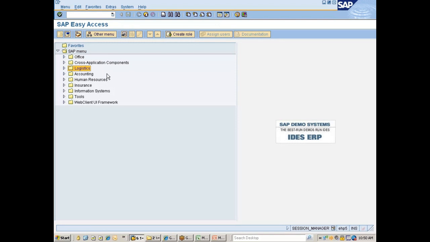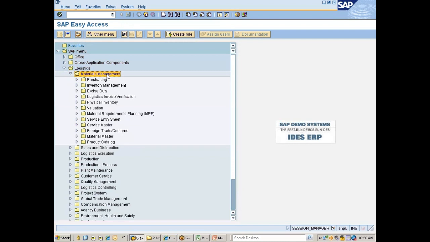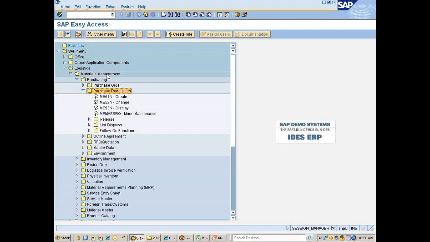And I wanted to navigate from the SAP Easy Access screen. Logistics. Material management. Purchasing. Purchase requisition. ME51 and create. Good.